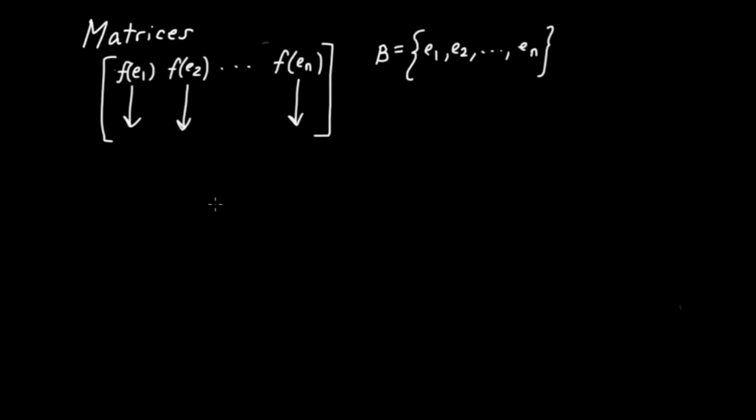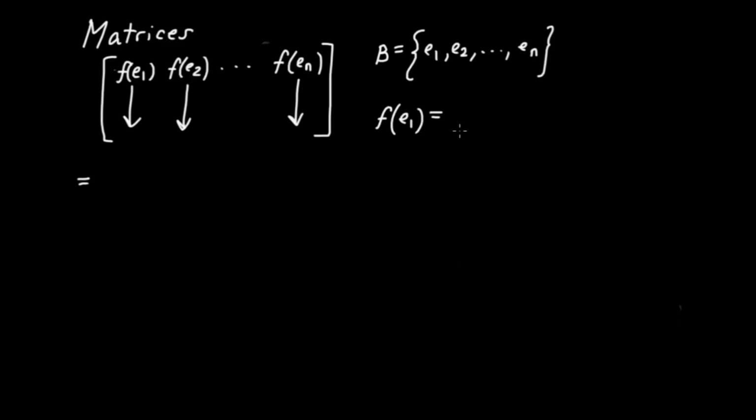Now let's go one step further and consider that array, that juxtaposition of columns, and represent each one of these column vectors as a linear combination of the basis vectors, as we can do, because these vectors are just going to be outputted to, let's say, v, and because b is a basis, everything in v can be represented as a linear combination of these basis vectors. And that applies just as well to these column vectors. So let's move over here. Suppose I consider f of e1 first.